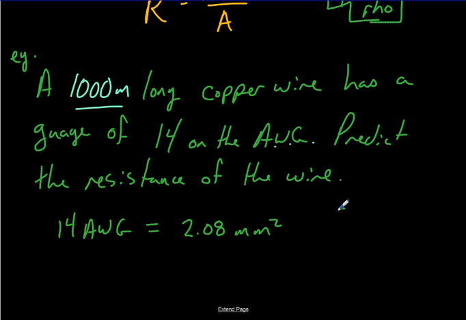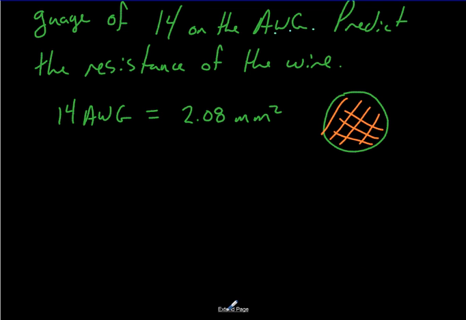Okay, so that's actually giving you the full area of the wire if you were to cut it and look at it end on. Sometimes in a question you might be given the radius of the wire and then you have to convert to its cross-sectional area. So you cannot use something like radius or diameter directly. You have to watch for that. Cross-sectional area, if you cut it and you look at the end of it. Okay, so this is the wire cut in half and I'm looking down it, right?